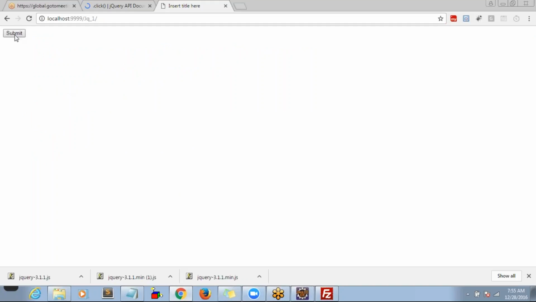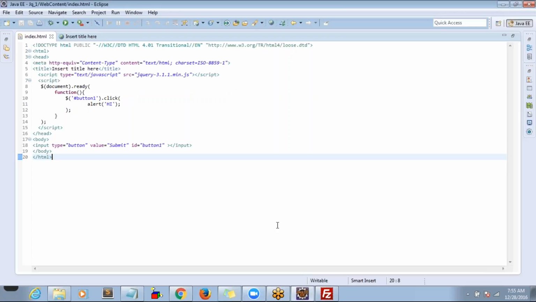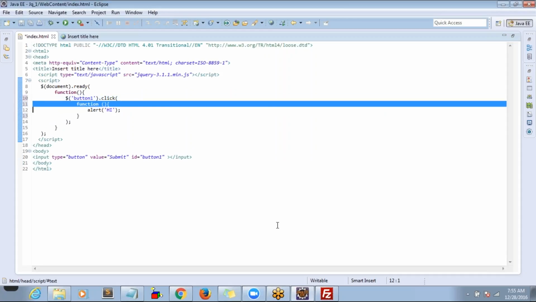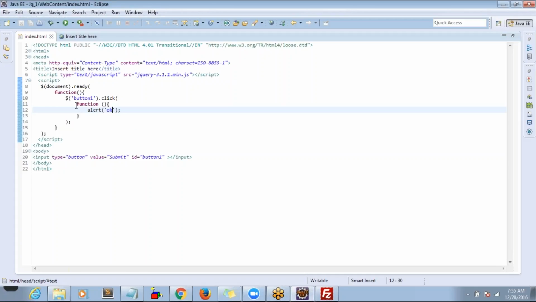So if you click here, now I think I removed that. Let me refresh. Yes, so we need an anonymous function. Now refresh. This went away.